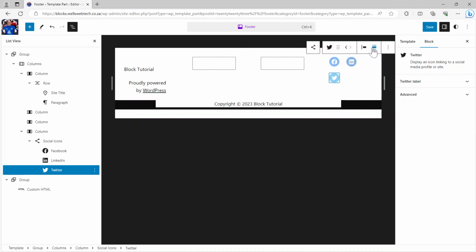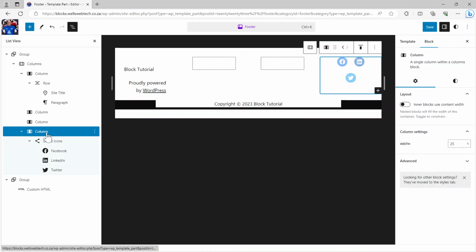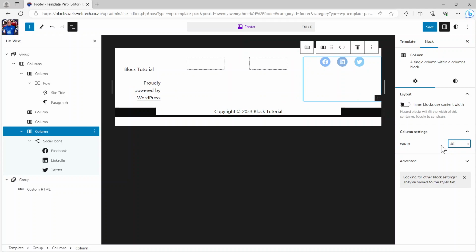And the nice thing is that I can also go and adjust the center. I can make all of these centered, and I can also stretch the column to be a bit wider than what it currently is. So there's the width of it. If I want to make it 40%, it can make it 40%, and then it'll adjust the other columns accordingly.